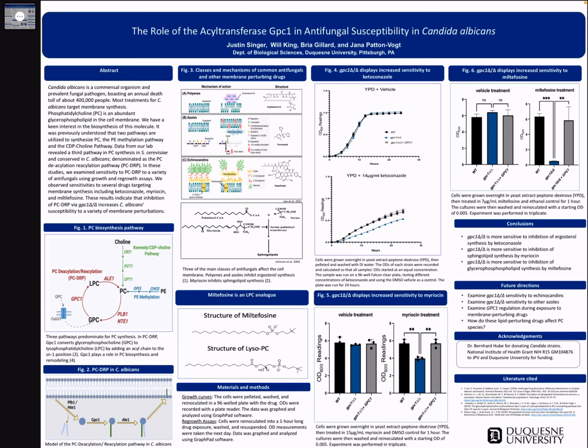Some things I'd like to look at in the future is look at other classes that I didn't get to examine, like echinocandins and other different azole classes, because those seem to have more promising data as a whole, and look at more miltefosine stuff, such as expression change or maybe an ROS study, something like that.